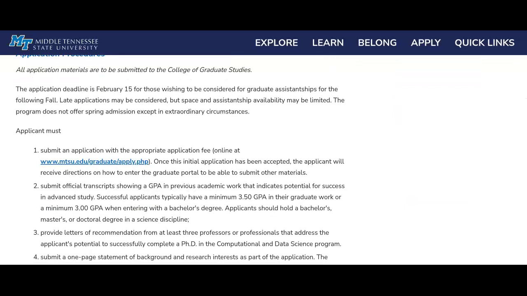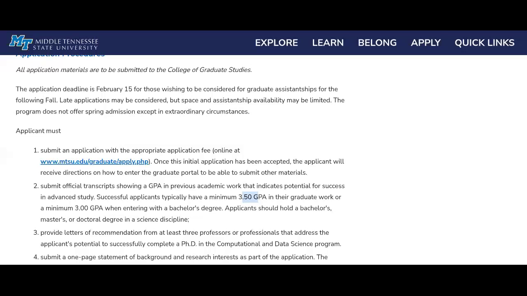Successful applicants typically have a minimum GPA of 3.50 in their graduate work, or a minimum of 3.00 GPA when entering with a bachelor's degree. That means that if you are applying with your master's, then you need to have a GPA around 3.50.